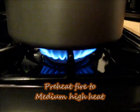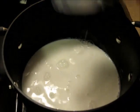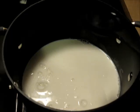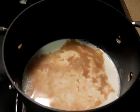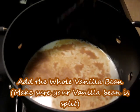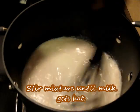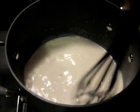We're going to preheat our fire to medium-high heat. Okay, so in a medium-sized pot, we're going to add 1 cup of milk. And we're going to go ahead and flavor this milk. We're going to add 1 tablespoon of vanilla extract. And the whole vanilla bean, just drop it all in there. And we're going to mix this in. What we want is to get the flavor of that vanilla bean out of there.